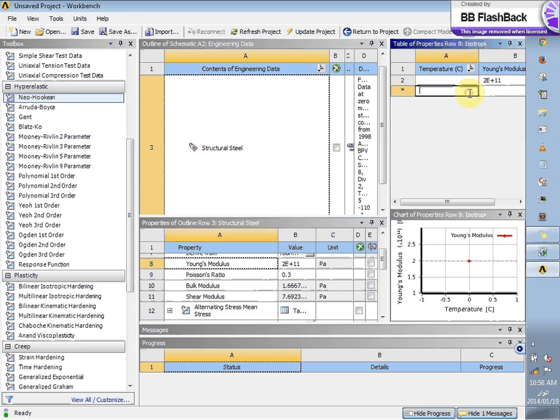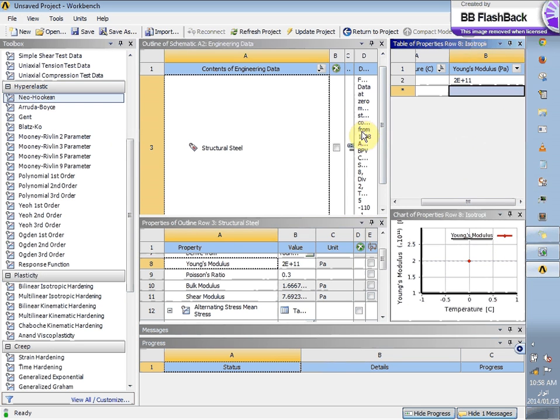Otherwise, you can keep adding new values: at this temperature, this is the Young's modulus; at this temperature, this is this. Keep entering and adding it. You will see a graphical behavior, how the Young's modulus changes with temperature. And this is what happens in the beam example, as I said, when the fire occurs and the steel bars inside start to yield because of some rise in temperature. And this cover will protect it from the rate of increase in temperature. And you can then see how the Young's modulus is changing, and it will show you the deformation without any change in the load, but due to change in the temperature only.